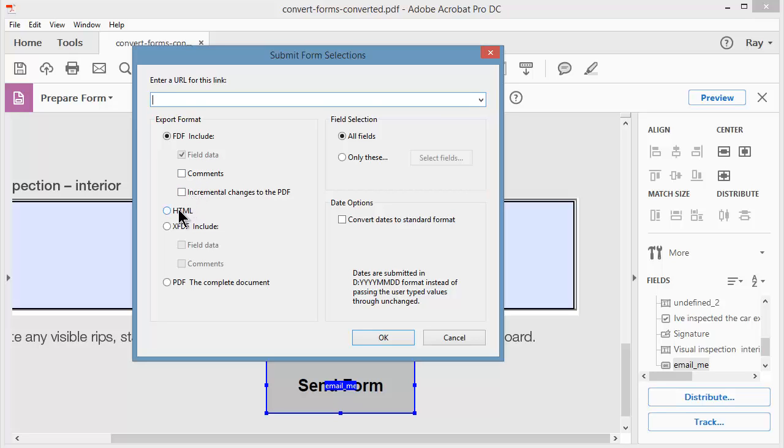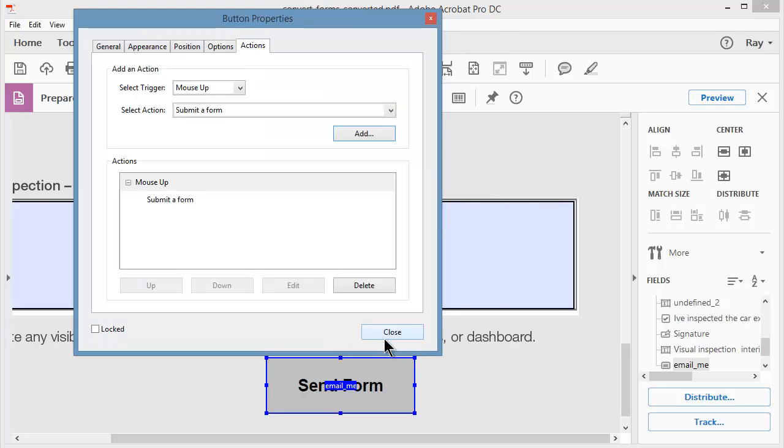You could send HTML if it was there, any XML type document format information, or you could have the PDF send the whole thing at once, the whole form, not just the data would be included, but anything else that went with the document. I'm going to pull all the fields from this, and I think that's good. I'm going to go ahead and click the drop down arrow here and put in a URL. I'm going to type in mailto: and I'll just say mailto:aweebunny@outlook.com, and then that will ship it back to one of my email addresses when they click on the button.